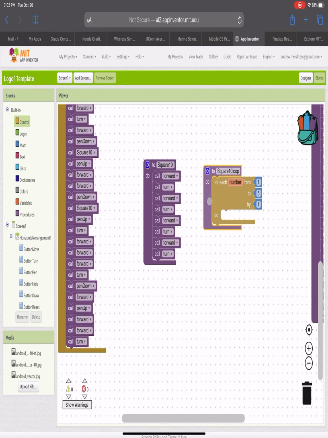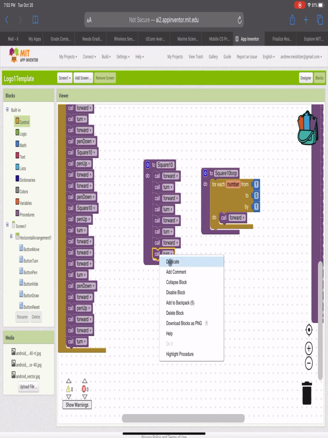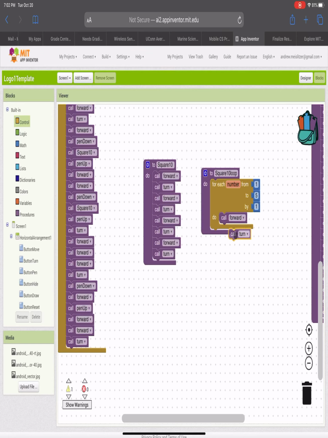All right, so now let's make sense of what we got here. As you can see, there's a repetition within my procedure: move forward, then turn; move forward, turn; move forward, turn; move forward, turn. So we have 4 iterations of moving forward and then turning. I need the forward and the turn calls, so I'm just going to duplicate them quickly. Control click and duplicate. I'll put the forward here, and then the same thing with the turn.